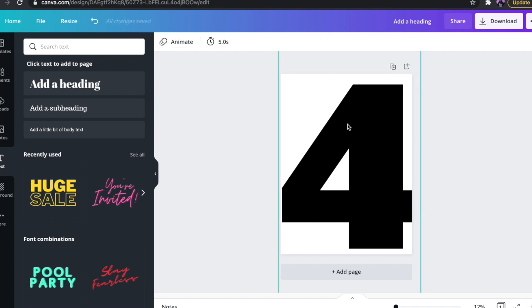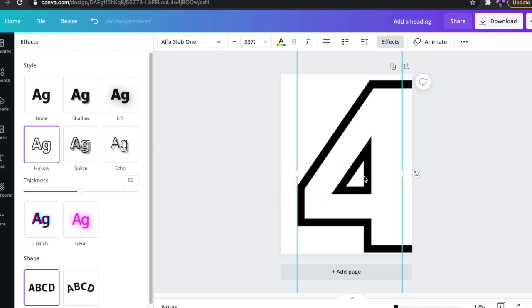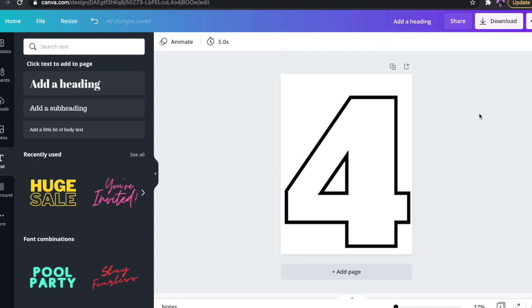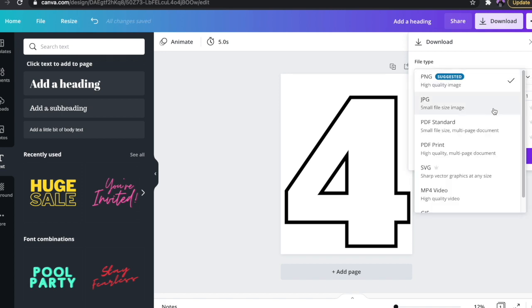So the next part is optional. You can keep the letter or number solid, or you can just print the outline. To do that, you're just going to go into effects and select hollow. And the last step in Canva is to download your image as a PDF file.